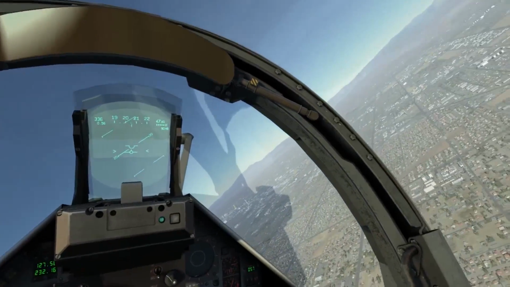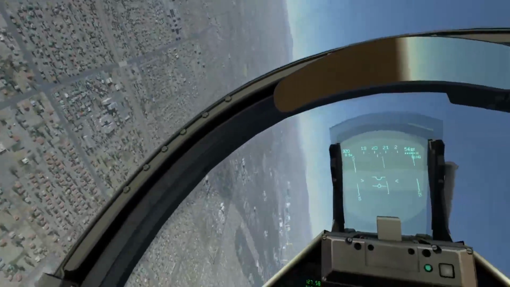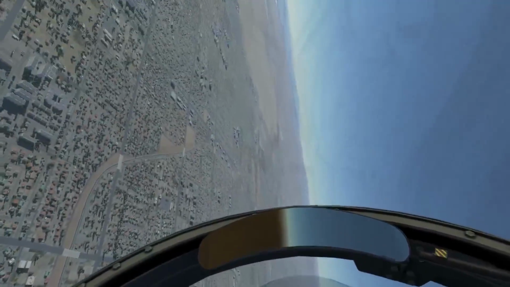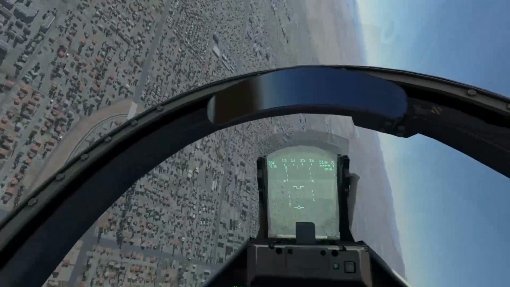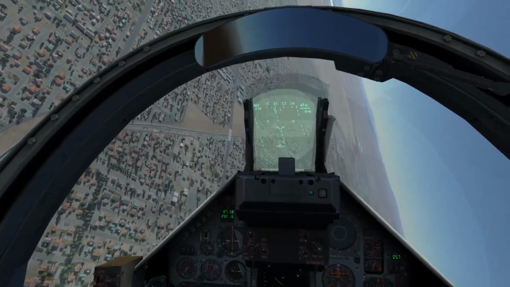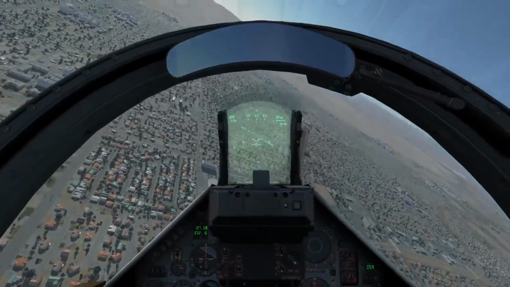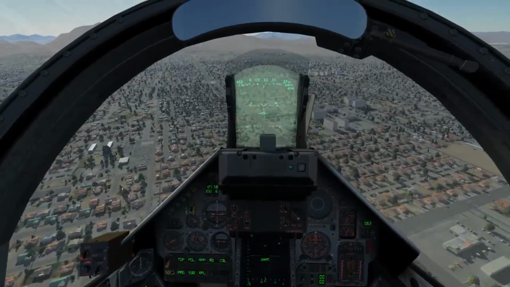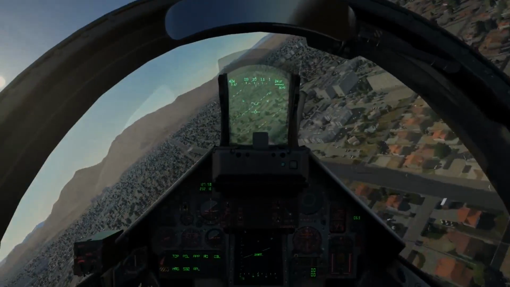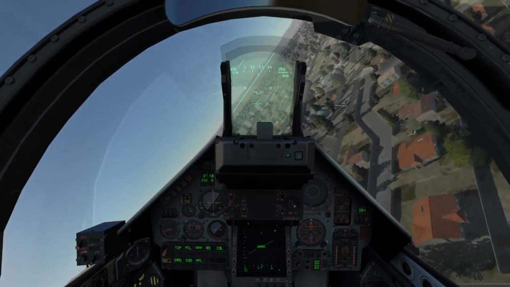I'm departing Nellis now, and I'll go ahead and fly over northern Vegas, particularly on the eastern side. I'll also start bringing it down low. You may have also noticed the green numbers just to the left of the HUD control panel. Those are your radio frequencies.